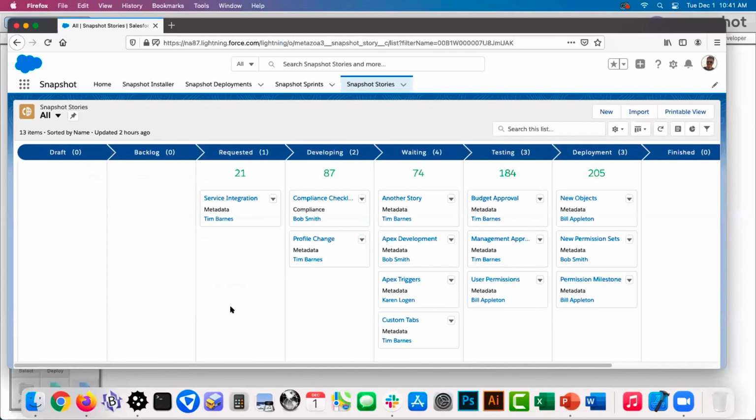So I really like that. There's a lot of advantages to it. For one thing, you can script it. You can add workflow. You can add permissions. We obey all of the permissions that you set up in your Salesforce account. Another thing I really like about it is you can move these assets between orgs. You can move sprints and user stories around as much as you want. As a matter of fact, our data set mover in Snapshot is super handy for moving sprints and stories if you need to do that. So it's completely native and it's completely secure.